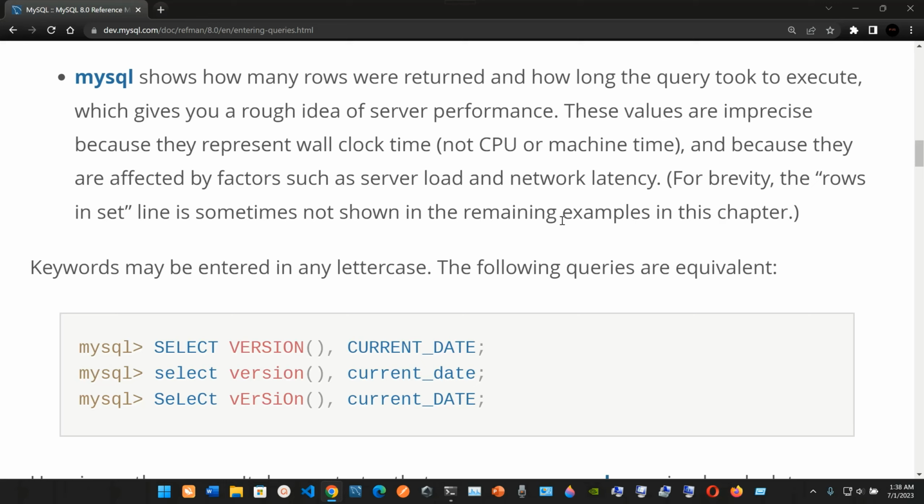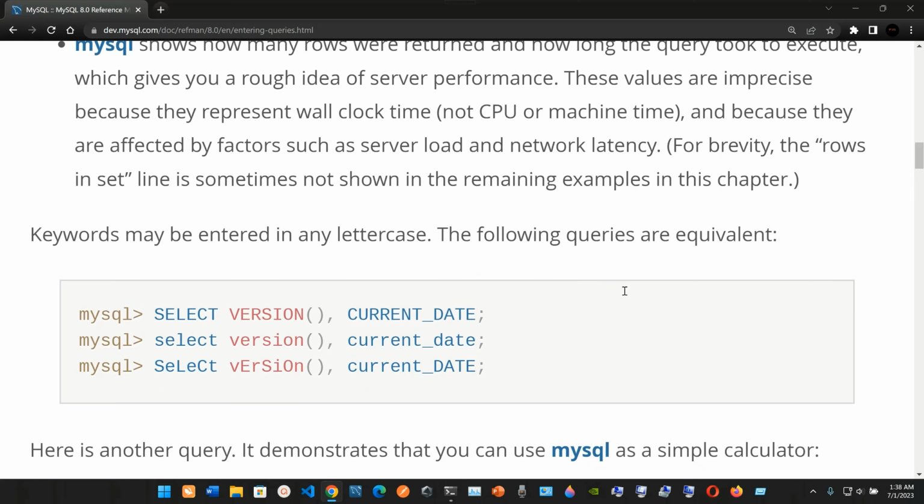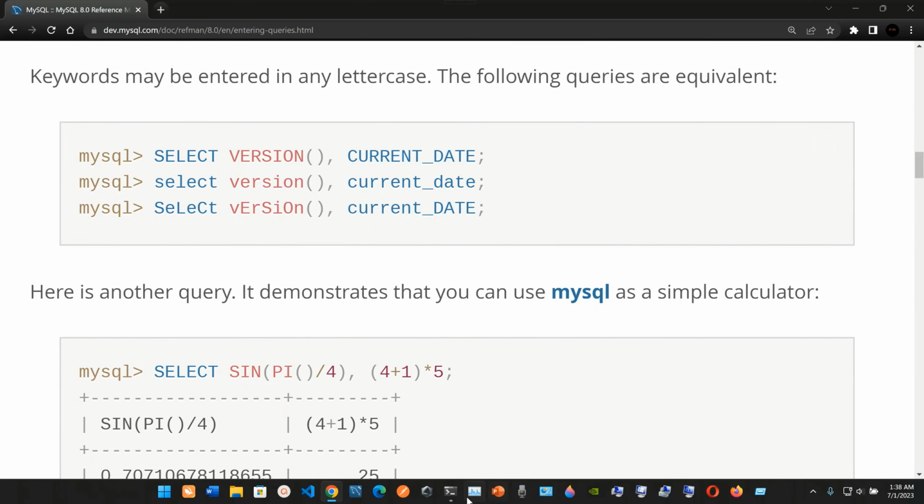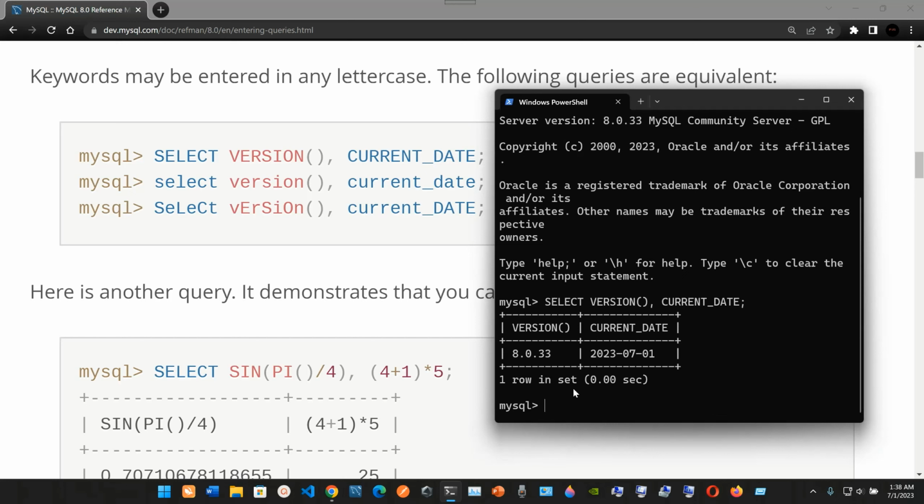These values are imprecise because they represent wall clock time, not CPU or machine time, and because they are affected by factors such as server load and network latency. For brevity, the rows in set line is sometimes not shown in the remaining examples of this chapter. As you can see here, it appears at 0.00 seconds.